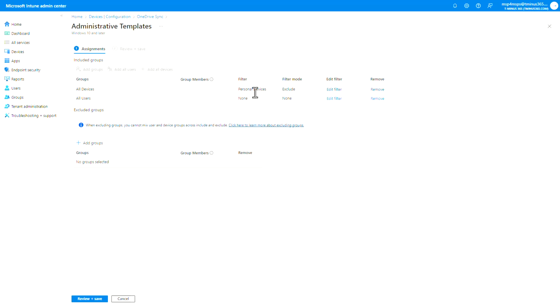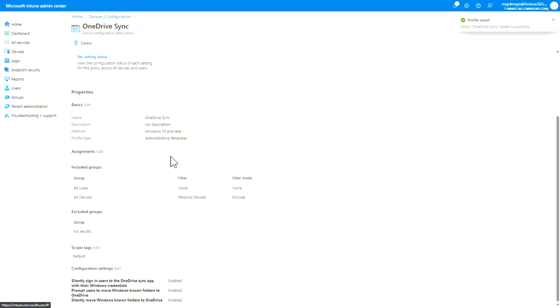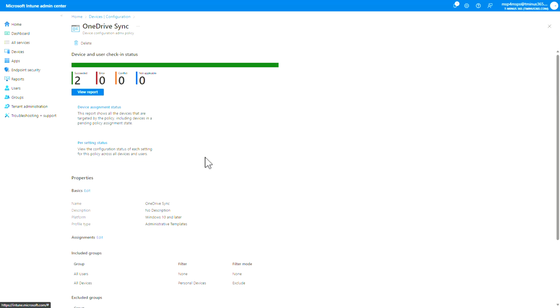So no longer am I applying all of this policy for OneDrive syncing to all devices. I'm excluding those personal devices and being able to save this as well. So that's only being applied to corporate owned devices. So I think it's important to call that out if you do have to support that model and have different policy configurations for corporate versus personal within your ecosystem.